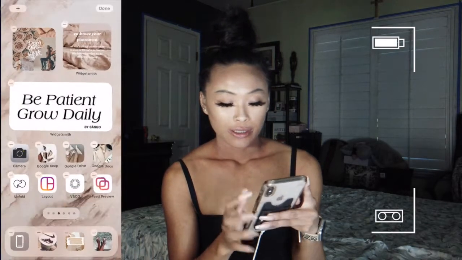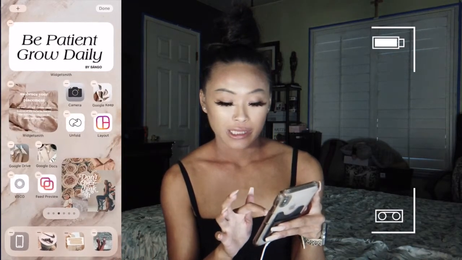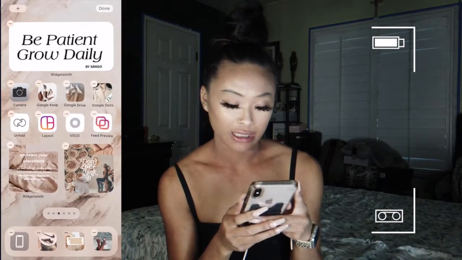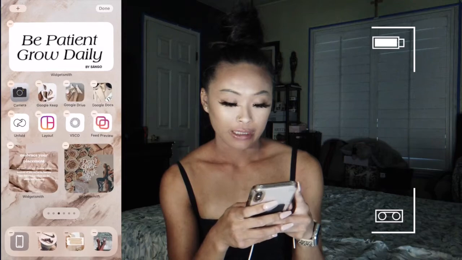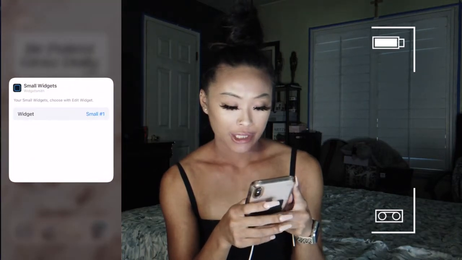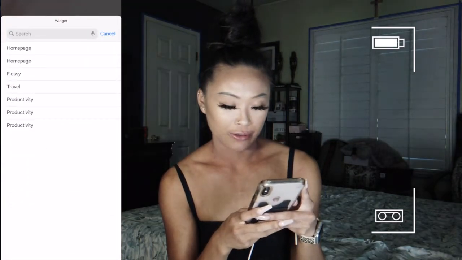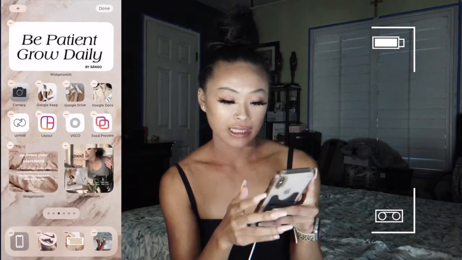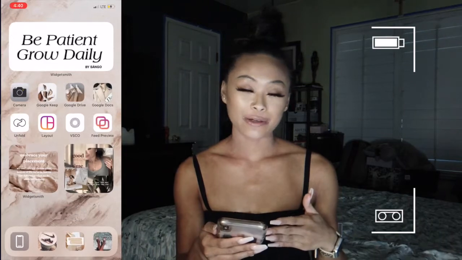So as you can see, this is the picture from my homepage app. What I'm gonna do to switch it is you're gonna click on that. You're going to click on the widget and you're gonna change it to the picture that you want. So there it is, you're gonna click done. Okay, so that is how you add widgets.